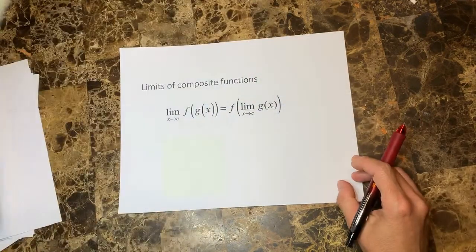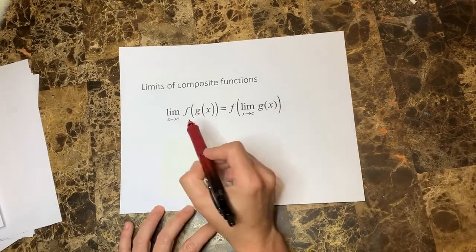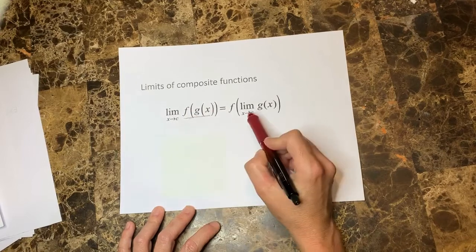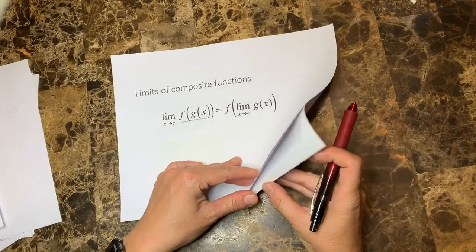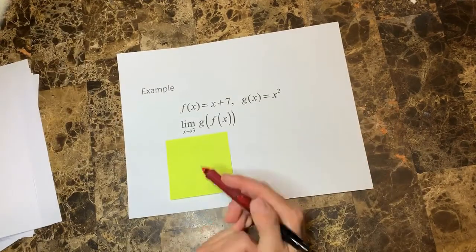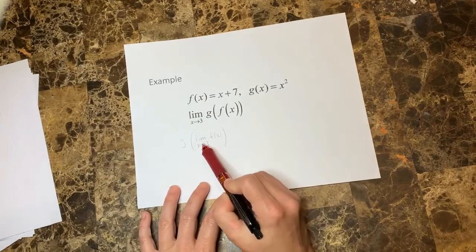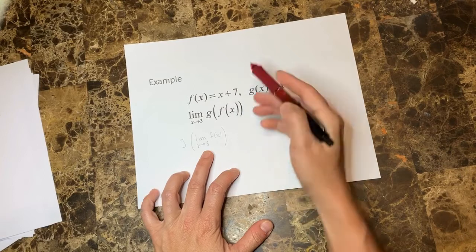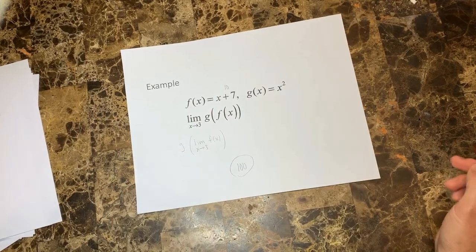There's your limit. Okay, and then this one, again, you can pause your screen if you need to take a really close look at this. All it's saying is that if you have a composition of functions, you can either do the limit after the composition, or you can do the limit of just the first function. It doesn't matter. So if you look at these, you could do the composition and then see if 3 works. Or you can just remember that you can do the limit of the inside function first, which I'm going to attempt by direct substitution, which works. If I put 3 into the f function, I get 10. Then I put 10 into the g function, and the answer to this problem is 100. All right.